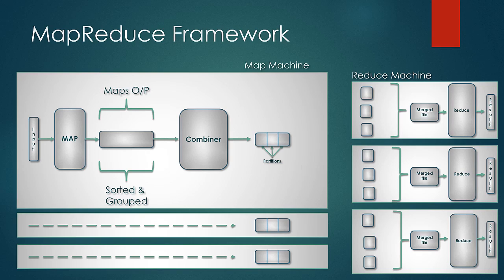I hope by the end of this, you are absolutely clear about the role, importance and order of the phases map, combiner, partitioning, and reducer when executing a job. As well, you would have got an overall idea of the MapReduce framework in general. We are going to look in depth at a few steps like the partitioner later in the course. Please do remember the phases and the order in which they come about when a job is executed in the MapReduce framework. This would help you better understand the phases and their importance to the solution.